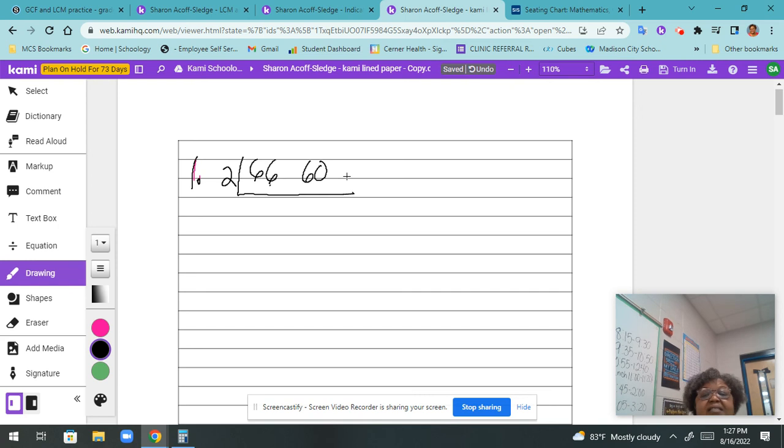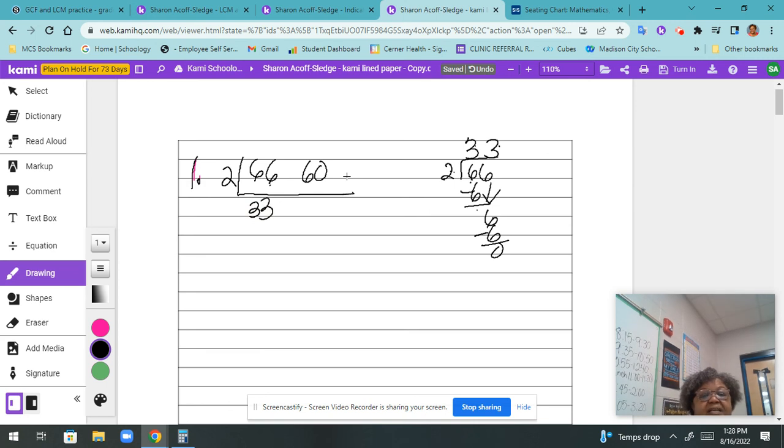So 2 goes into 66 how many times? I don't know off the top of my head. So there's nothing wrong with me going over here to the right and doing a little scribble scrabble. We know how to divide by now, don't we? So we're going to see how many times 2 goes into 3. That's our divide. 2 goes into 6. That's our divide step. So it goes in there how many times? 3. And then we're going to do our multiply step. 3 times 2 is 6. Our subtract step, 6 minus 6 is 0. And then our bring down step. 2 goes into 6 3 times. Multiply, subtract, nothing to bring down. So 2 goes into 66 33 times.